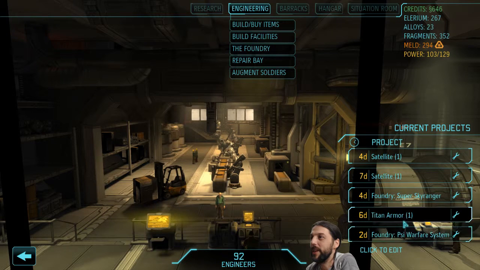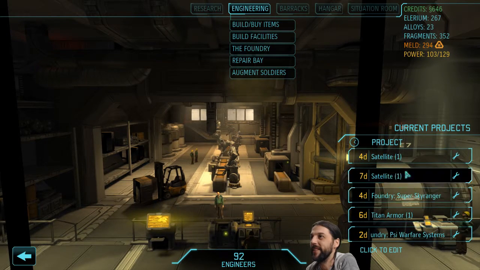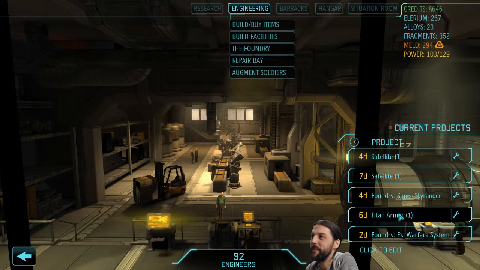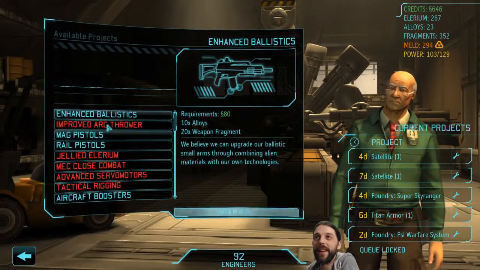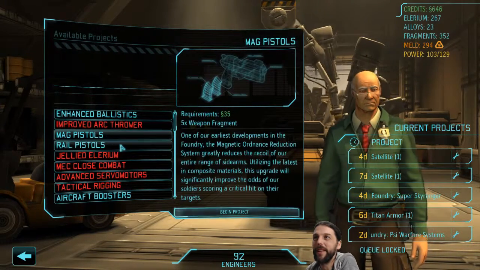In the meantime, Psy Warfare System Titan armor is coming in. We're still lacking alloys. When the Titan armor is done, then I will get a few alloys back, and then we might actually make another armor. That's the foremost thing that we need to do. Improved arc thrower. Let me have a look here. It also takes alloys. God damn it!